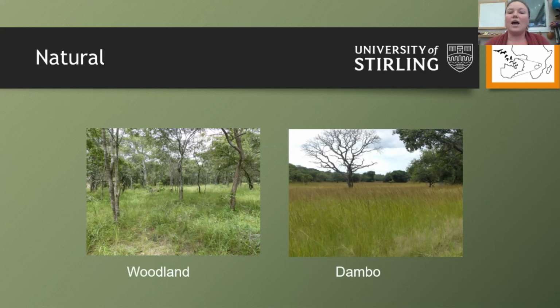with cattle. And then also dambo areas, which are seasonally wet, so they don't tend to have a lot of trees growing on them, because during the rainy season they're waterlogged, during the dry season they're more like grassland. The woodland that is dominant throughout Zambia is Miombo woodland, and that is the type of woodland that was prevalent on the farm areas that I was studying, although throughout Zambia there are other types of woodland, such as Mopani woodland and the Mushitu areas where the Kasanka bats are roosting.